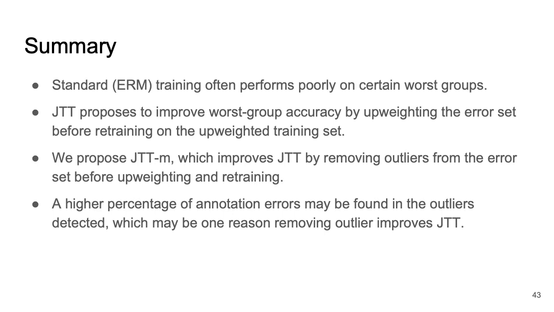In addition to improving JTT, we also found that our method can detect some annotation errors from the error set, and their removal may be why our method is able to outperform JTT. Exploring the effect of using other outlier detection methods and more efficient ways to tune the extra hyperparameters from our method are important directions of our future work.